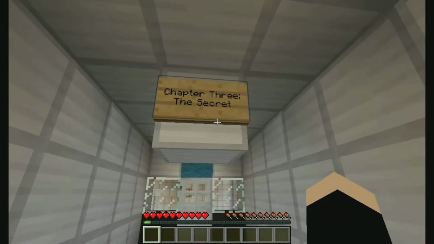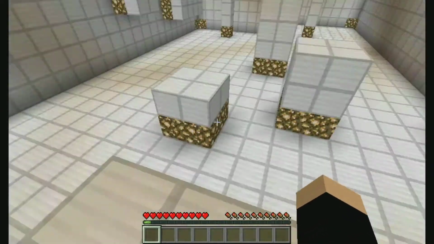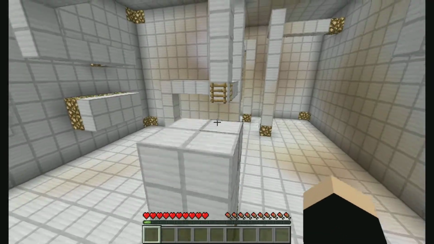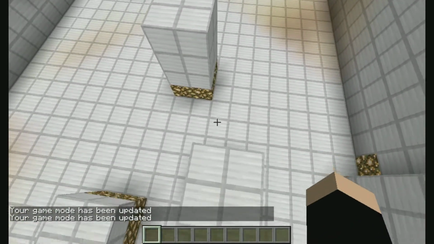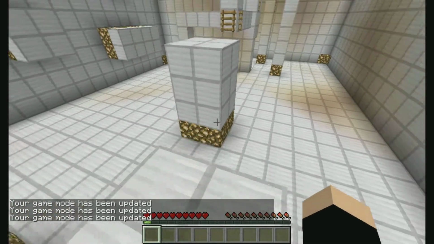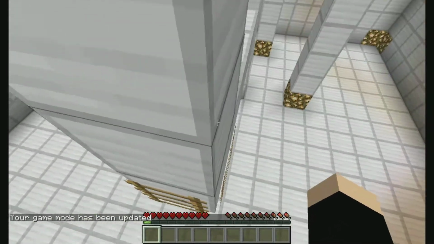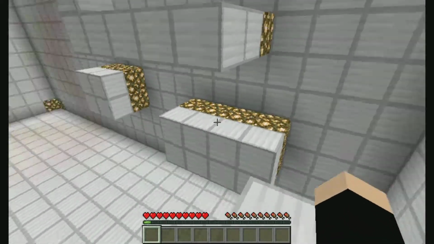Chapter 3. The Secret. This looks a bit easier. Maybe we can do this one. This one should not be hard. This is just a bit of jumping right here. This is not bad as compared to anything else that we've done. Come on. Oh yeah, look, I'm already here. I'm good. This is not that bad.